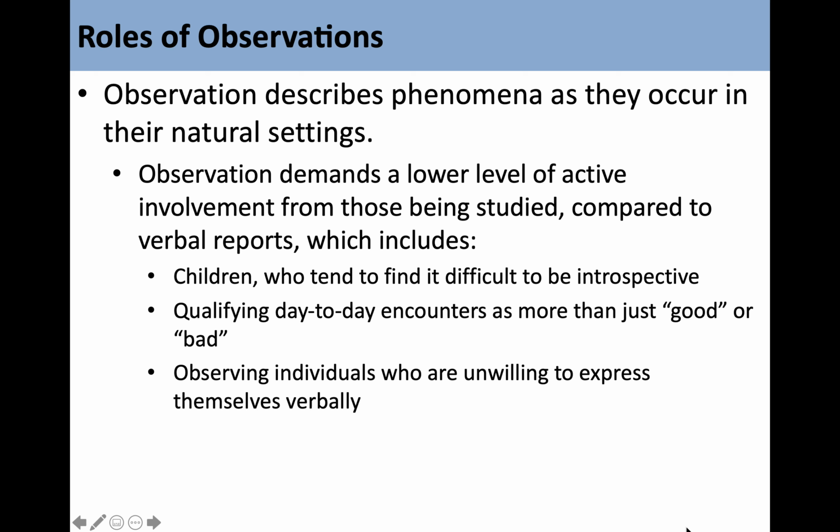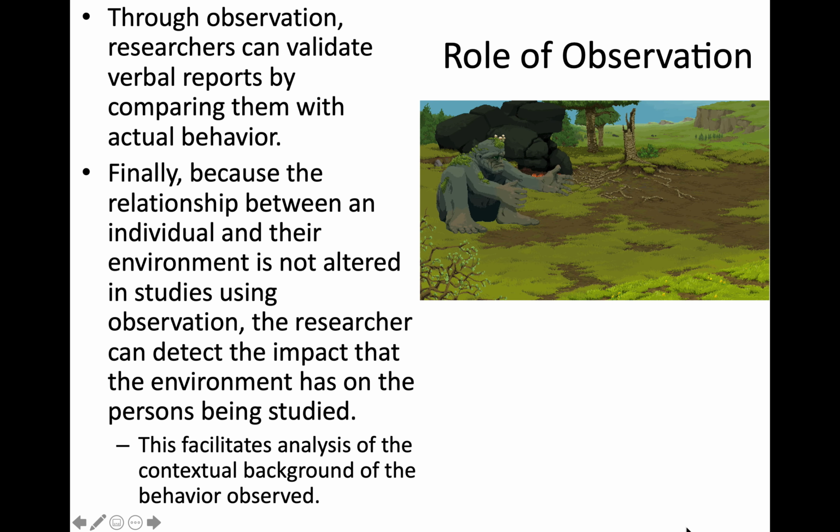Observation describes phenomena as they occur in their natural settings. Observation demands a lower level of activity involvement from those being studied compared to verbal reports, which includes children who tend to find it difficult to be introspective, qualifying day-to-day encounters as more than just good or bad, observing individuals who are unwilling to express themselves verbally. Men have a hard time expressing themselves verbally.